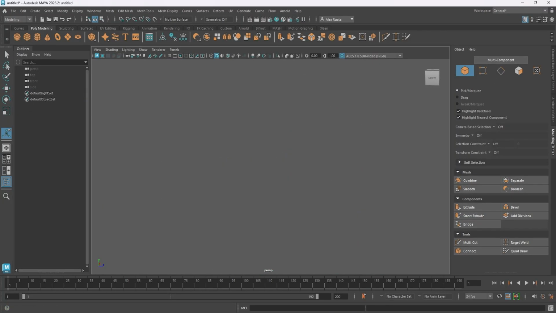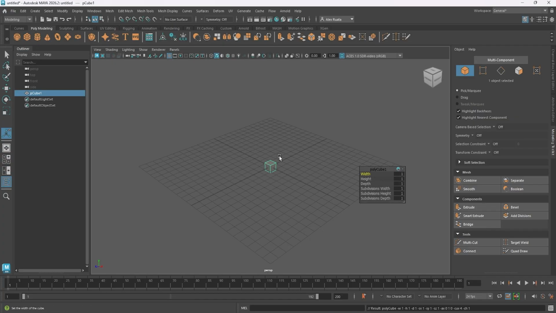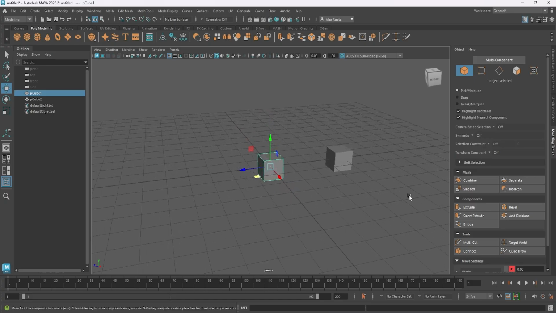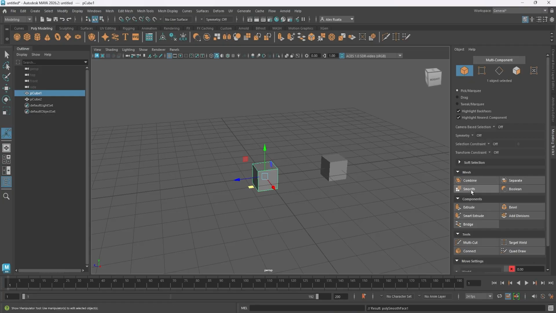The last thing I want to show you is, let's make 2 cubes. Let's bring back the grid, default view. I'm going to make 2 cubes here. In the previous video, I already demonstrated what the smooth tool does and how it works, and the fact that this basic cube with the very basic geometry that it has, once it's smooth, it will soften all the edges and make it essentially into a sphere.